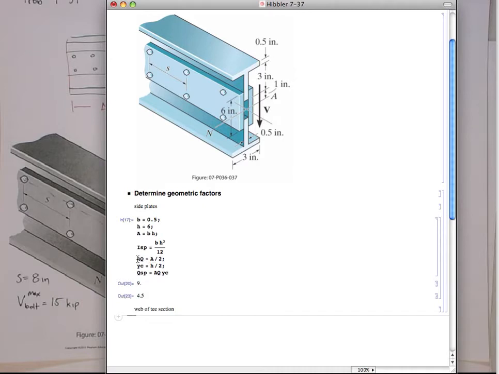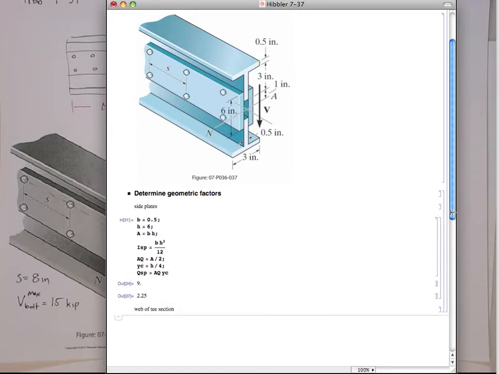Then we're going to compute the Q stuff. First we want to get the area for Q. Well, the area for Q is really just this upper half, so that's 1/2 the total area. Then the distance from the neutral axis to the centroid of that area is H on 2. Actually, it should be H on 4. See, this is what's nice about it. You can correct those mistakes real easy. This is H on 2. The distance from the neutral axis to here is really H on 4. And then you can get the Q for the side plate, which is the Q area times that centroidal distance. And there are the values, okay?